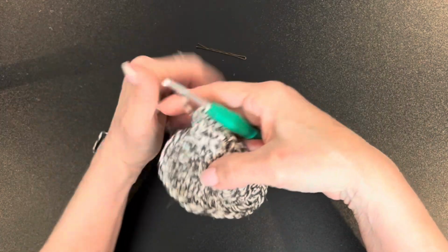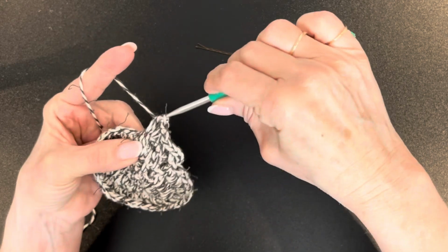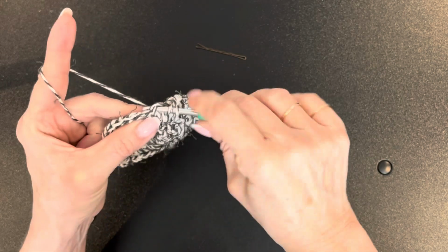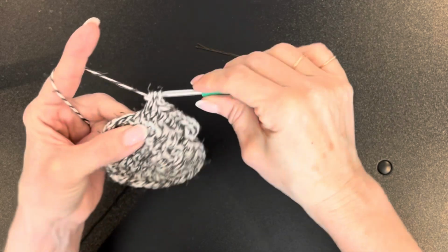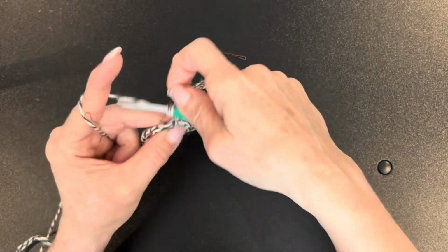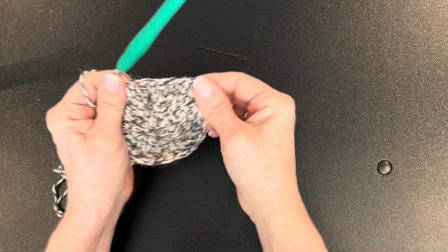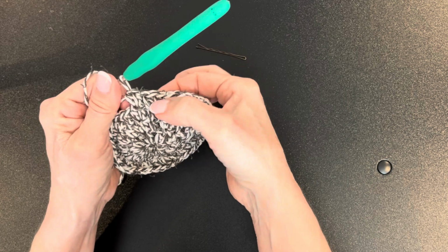I'm going to just show you one more time. One half double crochet in that next stitch. One in the next. That's two. One in the next. That's three. And two in the very next. Four. And five. Both of those half double crochets went into the same stitch. One, two, three, four, five.